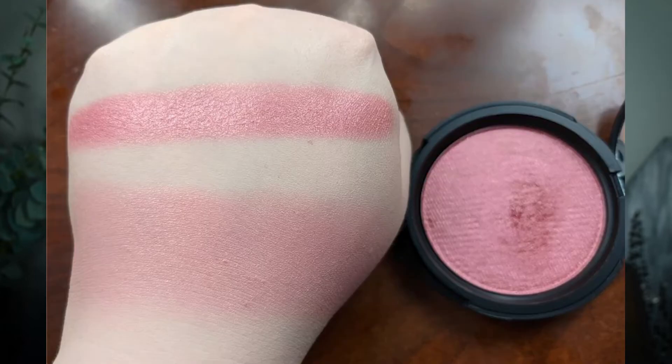Up next are two blushes, and these are actually really pretty ones. Even for someone who doesn't wear blush, these are very tempting to me. The first one is called Sia Never. This is a warm peachy pink coral with gold shimmer and rose gold sparkles. As you can probably tell, this is a really gorgeous blush, and for people who wear blush I'm sure this is a super good shade.